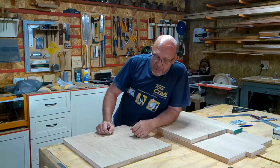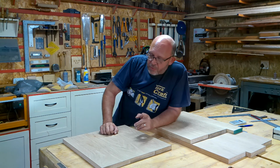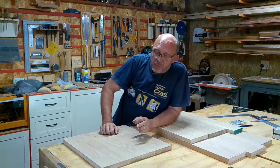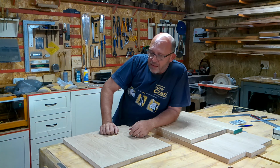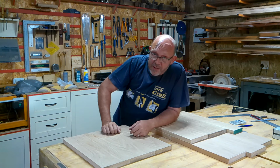So this is now the do or die moment, the final cuts, and then hopefully on Friday or Saturday we're gonna go to Rob, a friend of mine that's got a Festool Domino. Then we're gonna domino these together, and I still have to ask him if he's alright if I take the camera with and show you that part, how we do that. I'm quite excited about it. It will be the first time that I work with a Domino. But let me get this cut and see how accurate we can get this to 90 degrees.